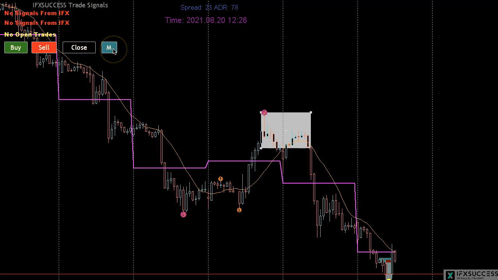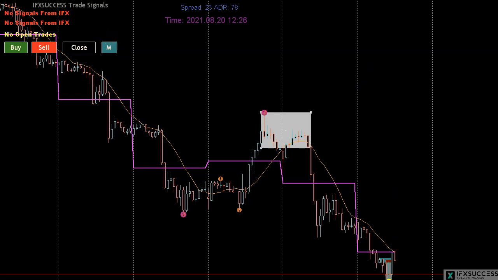And don't forget, you have to make sure you set it to automatic. If it's automatic, it's going to automatically enter for you. Remember, you have to set your stop loss or your take profit, whatever is your desire, yourself, right? And you just set it automatic. If it's on manual, it is only going to give you the alert, but it's not going to automatically enter for you. That is really also depending on what you want. So you will click on that and just set it for yourself.